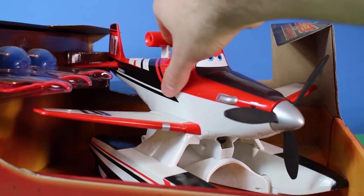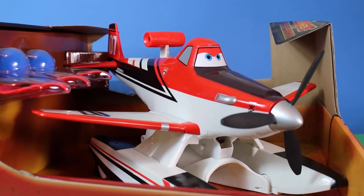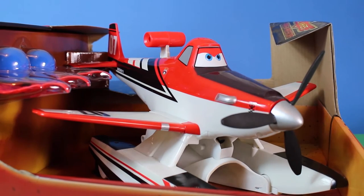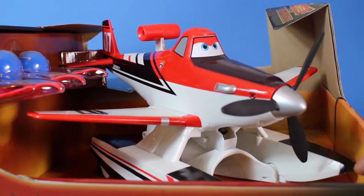It looks as if you pull that, and he does some sounds, and there are these. We'll have a look at them in a minute when we take them out of the box, and we'll see how it all works. So I think I should probably get it out of the box.